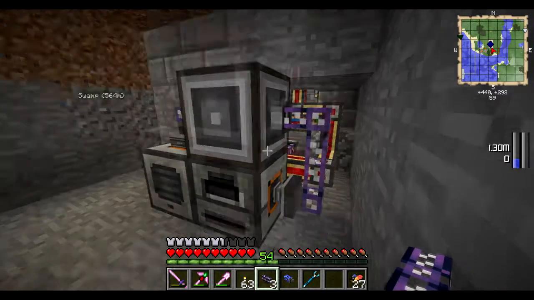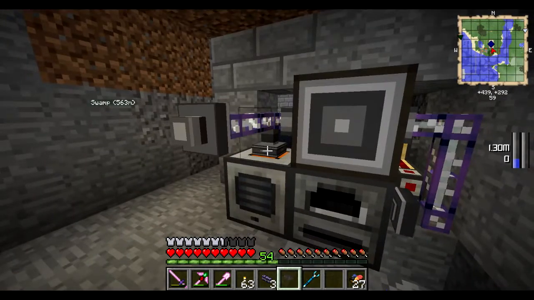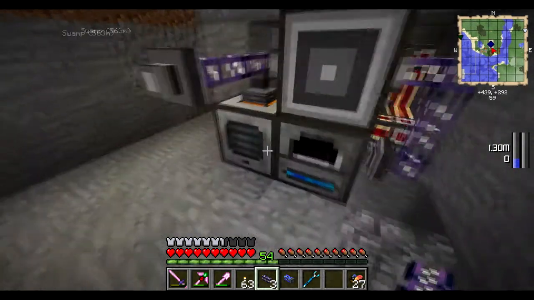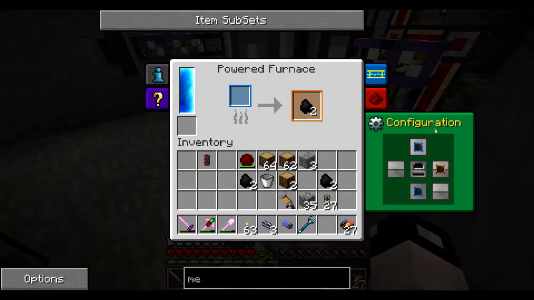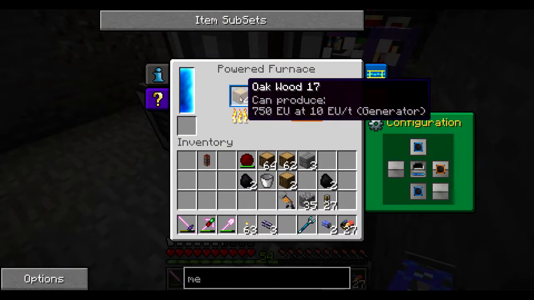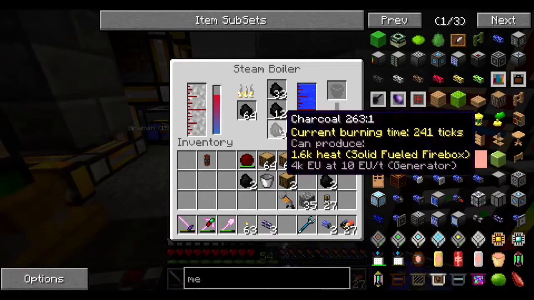That's an export. Oh no. Sorry about that. So now it should go ahead and create all the charcoal that it needs.